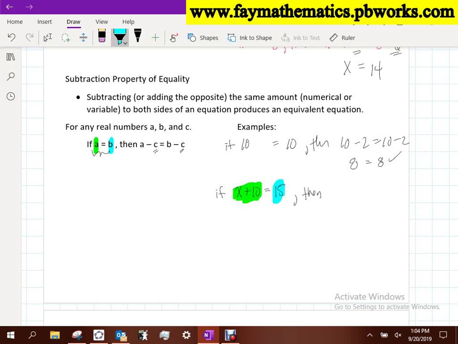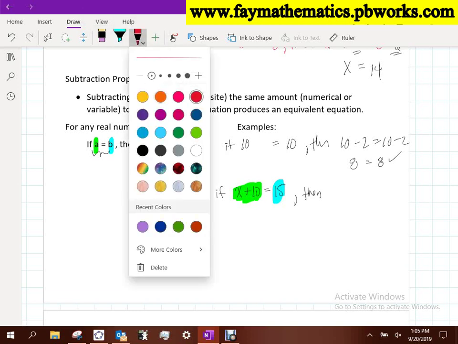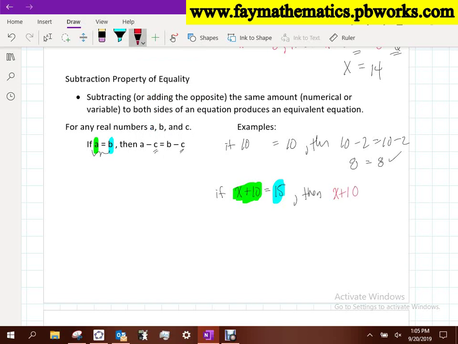But if I start with that, I know that that's true because that's what I'm starting with. That's in front of me. Let's subtract something from both sides. What do you want to subtract from both sides? Okay, the logical thing is to subtract 10 from both sides, right? So x plus 10 minus 10 equals 15 minus 10, right? Order of operations tells you to do that, and we recognize those are additive inverses. So that gives me x plus 0, and then it gives me 5, right? You guys remember doing that kind of thing, right? Okay.